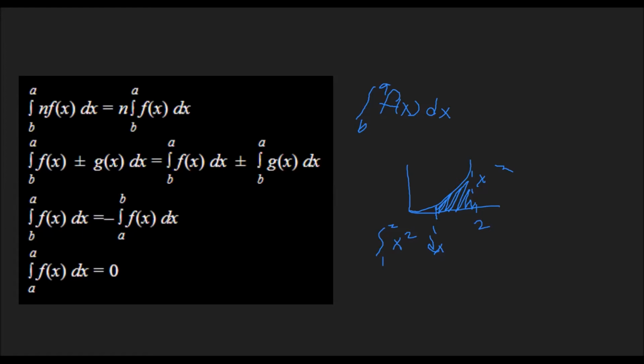The third one states that the integral from b to a of f of x dx is equal to the negative of the integral from a to b of f of x dx. And you may think at first that there's no difference between these two. We're just flipping the parameters. So instead of going, for example, from 1 to 2, we're going from 2 to 1. And that's essentially just going to be the negative of this integral.